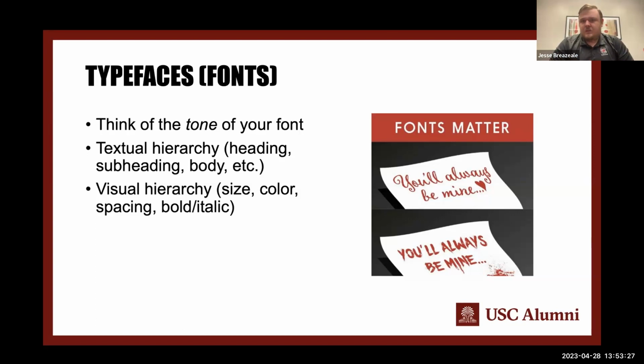Thinking of your textual hierarchy, right? How can they grab the information from what you're actually writing? Thinking of what's my heading? What's my subheading? Any body text that you have after that. Generally on a graphic, you're wanting to do just a heading and a subheading. After that, people generally aren't going to read unless they are 100% already going to be in on this. So thinking of your textual hierarchy and then translating that to a visual hierarchy where people can use their eyes to figure out what is important information.